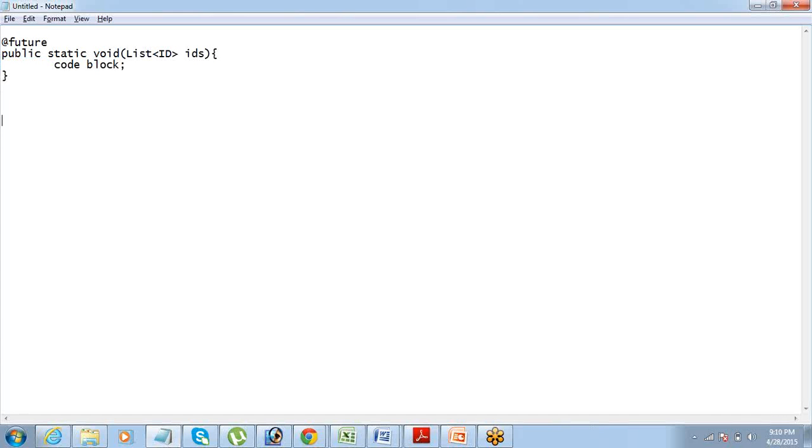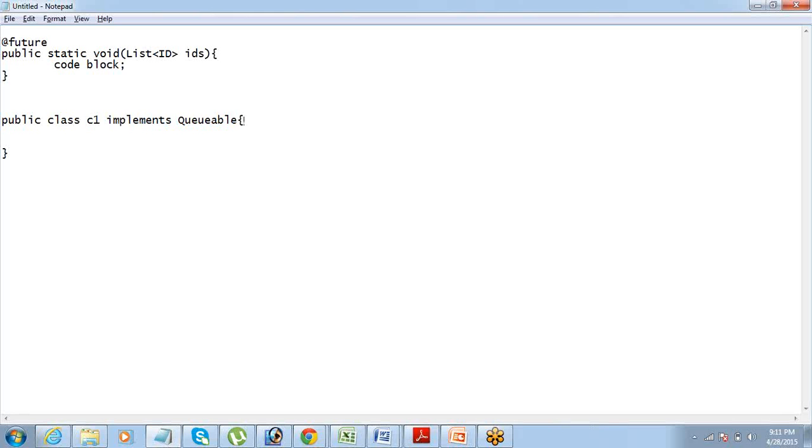Now Queueable Apex. Queueable Apex is not a method. It's actually a class which implements the Queueable interface. So for that, you have to define the class and give a class name. Let's say C1, and you have to say implements Queueable. So this is how you implement an interface. Implementing an interface is like calling in a library of Apex code, something like that. If you have to use Queueable Apex, you have to implement this Queueable interface. So you should say this class implements Queueable.